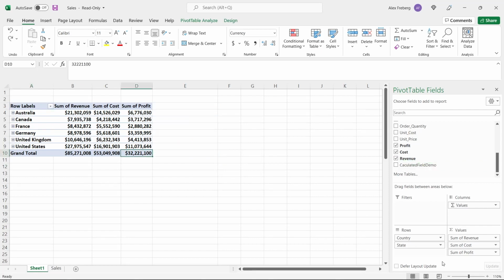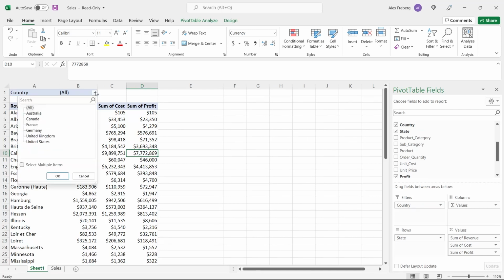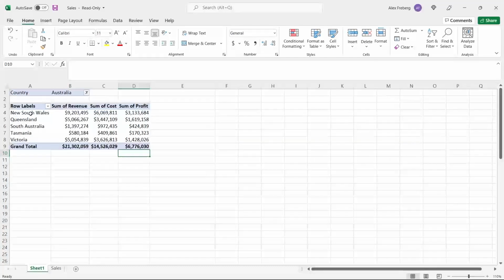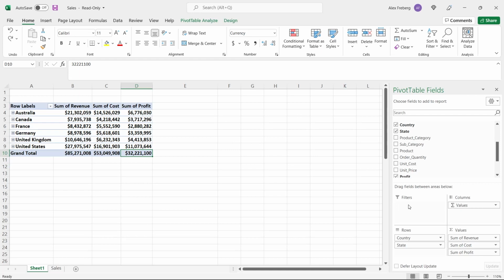All right, now the last thing that we have not used down here is the filters. Now, the filters is exactly what it sounds like. It's going to allow you to filter on certain things, but probably not things that you already have included in your pivot table. So if you add something like the country down here, it's going to expand everything. And then if you go and filter on it, it breaks it down. That's really not what the filter is used for or meant for. For example, right up here, we have customer gender. Okay, so let's take the customer gender and we'll put it in this filters.